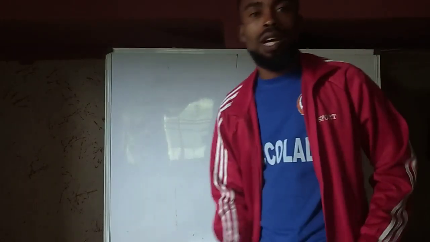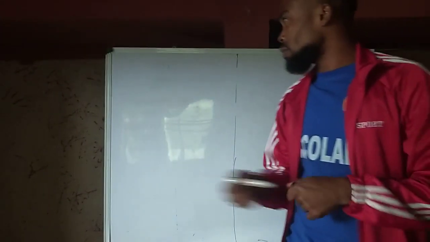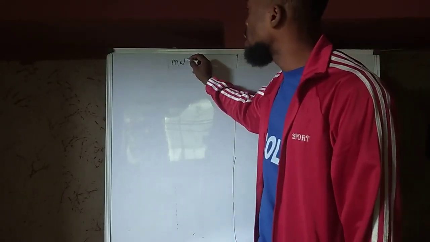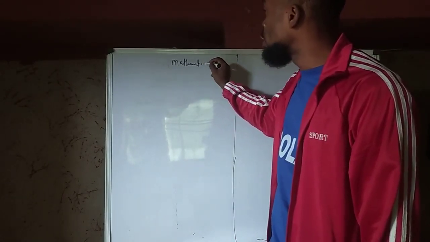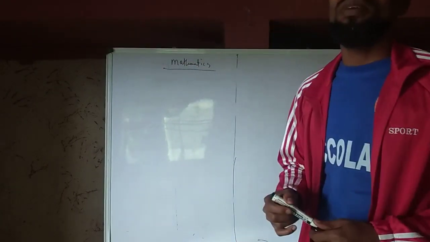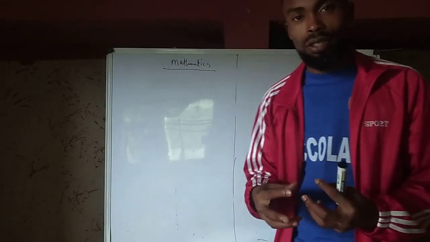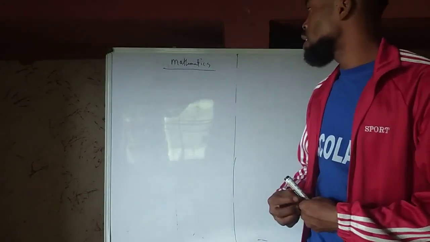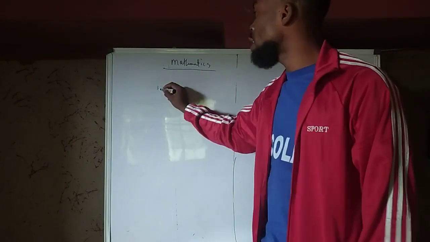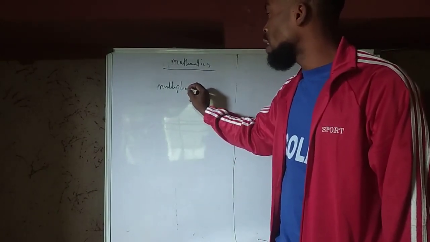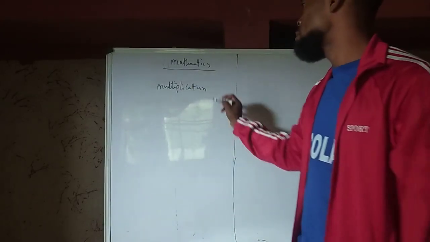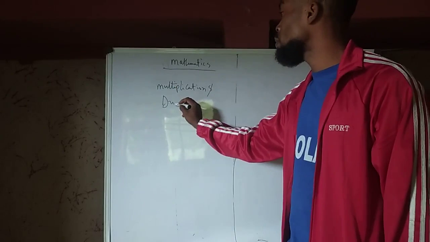Okay. Alright guys, starting from where we stopped in the previous class, we're going to be doing multiplication today, okay? If you remember from our previous class, we were able to talk about addition, the basics. We did subtraction as well. So today we are going to look at multiplication and division. Like in this particular video, we are going to look at multiplication and division.